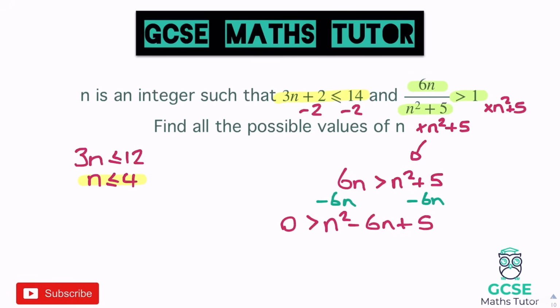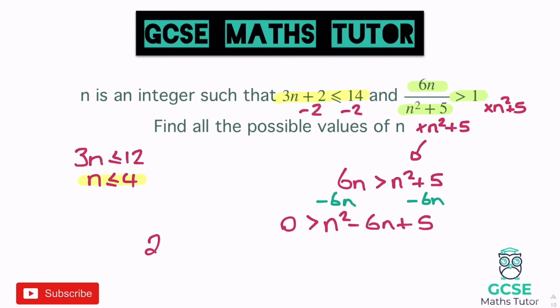Now, unlike a quadratic equation, I can't just swap that 0 over to the other side, or I can, but I've got to do something a little bit different here when I swap my inequality to the other side. In order to swap it to the other side, the inequality is going to flip over. And think about this logically. If I say 0 is bigger than this, let's just think about a little logical one. I'm going to rub this out, but here's just something to think about.